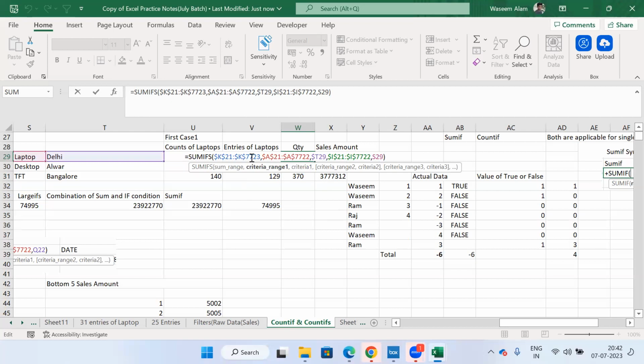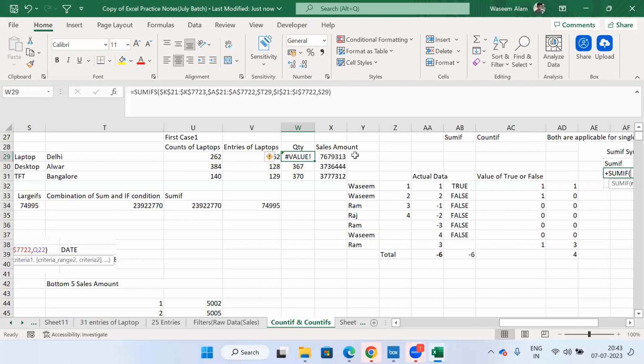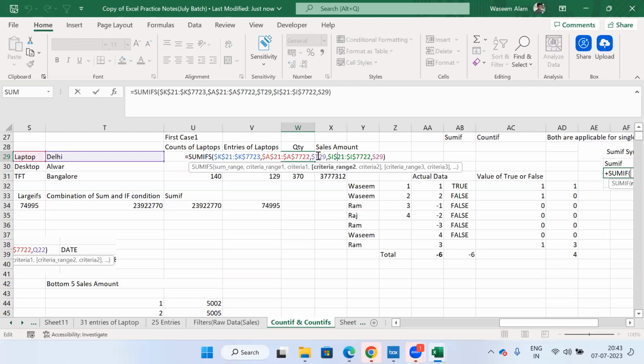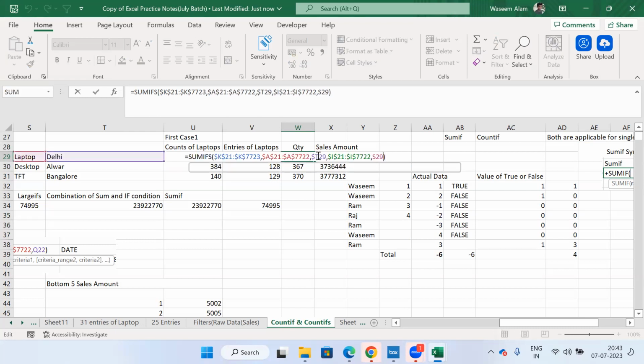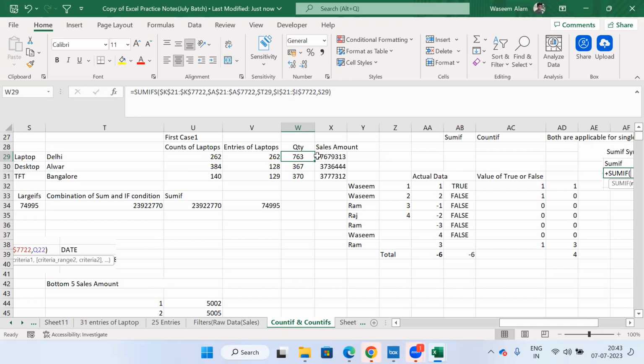So now I realized it. The ranges of both syntaxes are not equal to each other. Here it is K21 and the last is 23, and here I have written 22, and again here I have written 22. So instead of using my mouse, I press F2 and now use the right arrow. There are 4 arrows: up arrow, down arrow, right arrow, left arrow. Here I'm using the left arrow. Okay, I understood what my mistake is. Now this is part of your analysis. So if I type 22 here, now I'm getting the result.